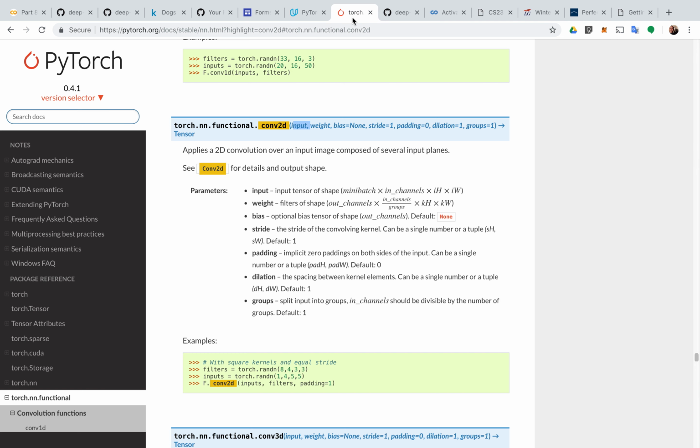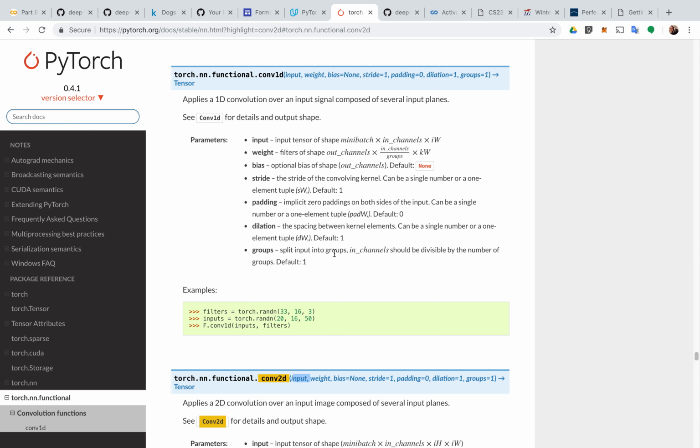The kernel size is... is this the one I'm looking for?